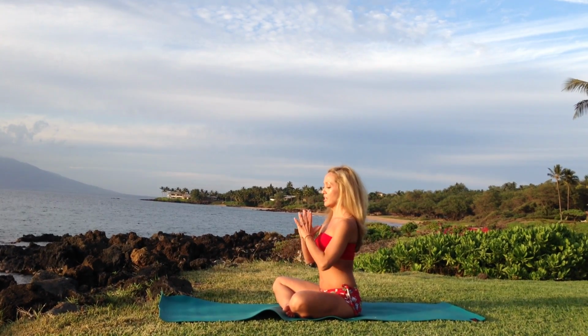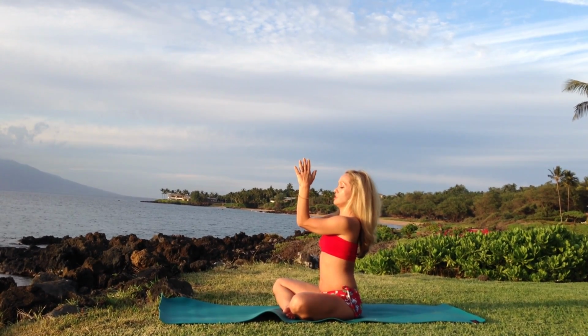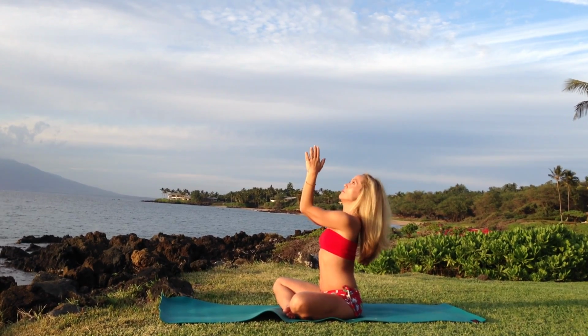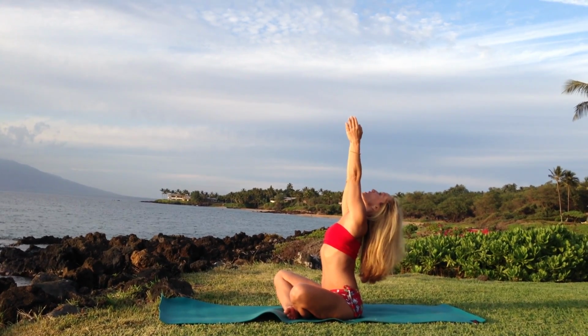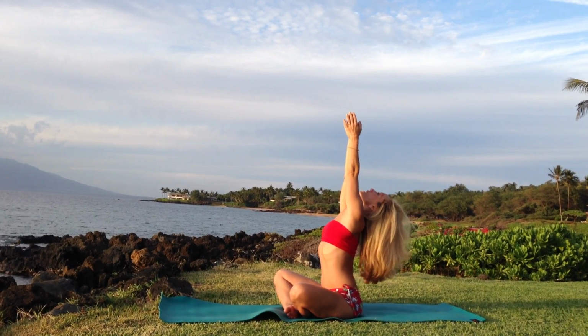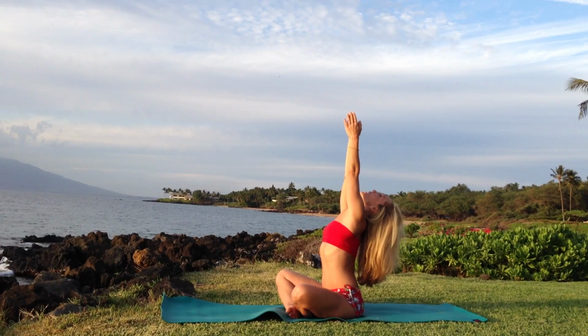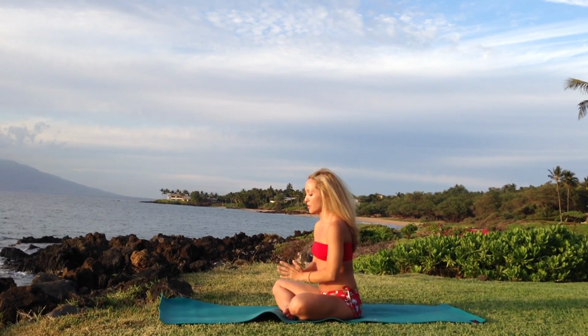Suck in the lower belly and hands in prayer. Then press the hands towards each other so the elbows reach towards each other. Feel the deltoids rolling down the back. As you inhale, raise the arms over the head and squeeze the elbows into each other. Reach out through the fingertips, suck in the belly, and pull the shoulder blades down the back. And exhale, flow through the heart center to come all the way back.